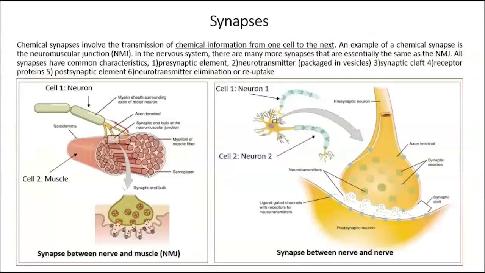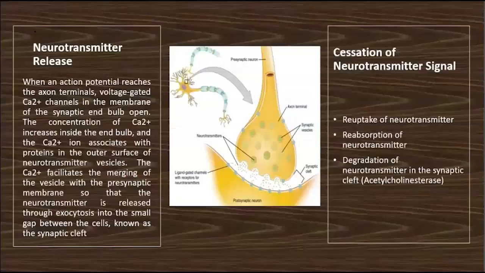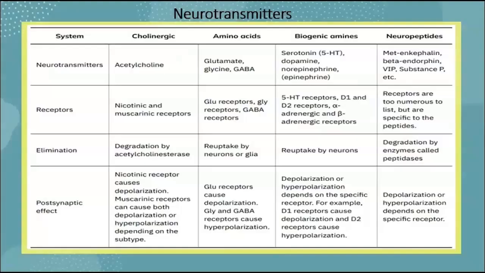Okay, the next topic is synapses. Similar to what the neuromuscular junction is, a synapse is a communication between a nerve and another nerve. Cessation of signal. So how do you stop these signals from continuing transmitting? You're going to take back the neurotransmitter into the neuron. That's reuptake. In some cases, the neurotransmitters get released, but they reach areas where there are no receptors, so they just get reabsorbed and destroyed. And the other one is degradation at the level of the synaptic cleft. Like in the case of acetylcholine, there's an enzyme in there called acetylcholinesterase that is going to destroy that particular neurotransmitter.